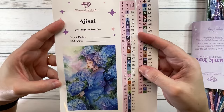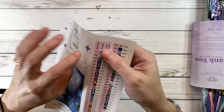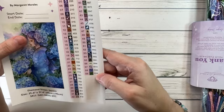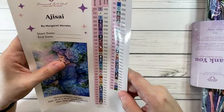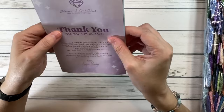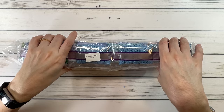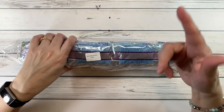Here's the big sticker — you can put it in your logbook. It says the painting name, by Margaret Morales, and has fields for a start date and end date. It also comes with pre-cut stickers you can put on your containers. Looking at the sticker, it has 59 colors, two ABs, and two fairy dust diamonds — the Z prefix means fairy dust diamonds. It also comes with purchase instructions, tips and tricks, and the drills which I'll be showing you shortly.